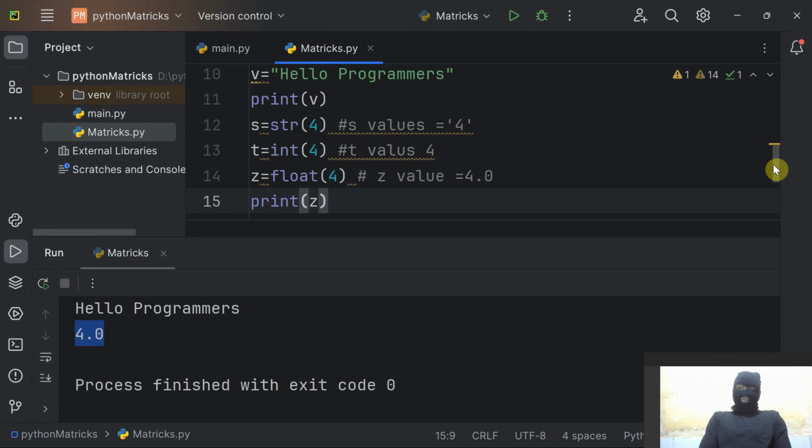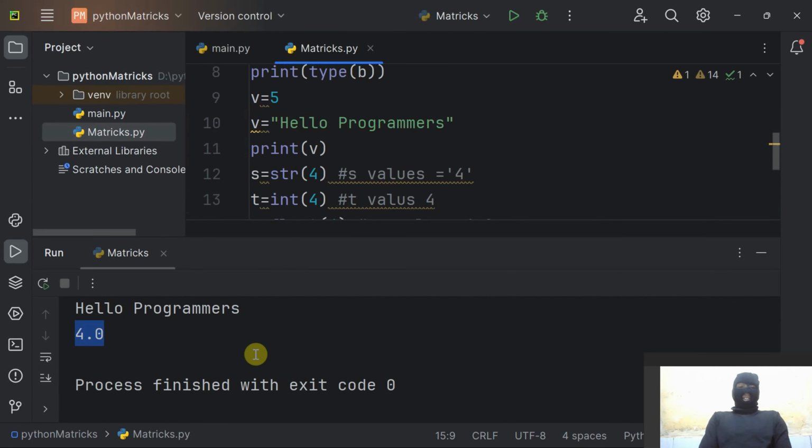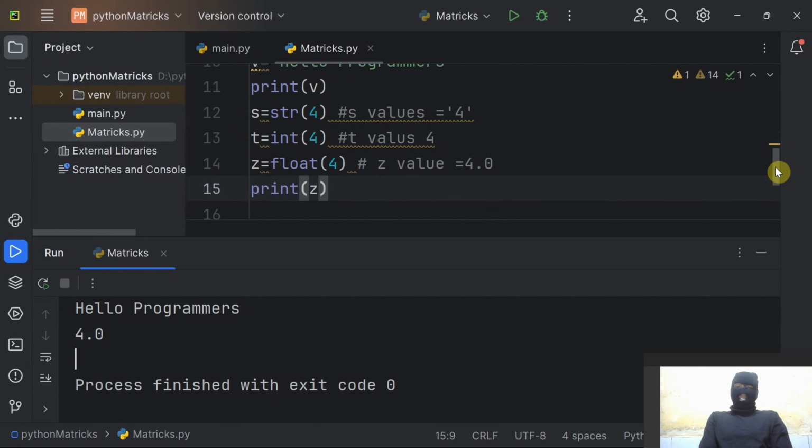So now what you have to know, variables are case sensitive in Python. When we declare a variable, variables are case sensitive.